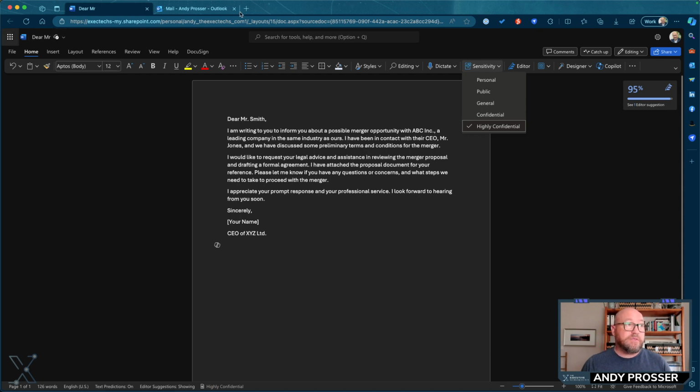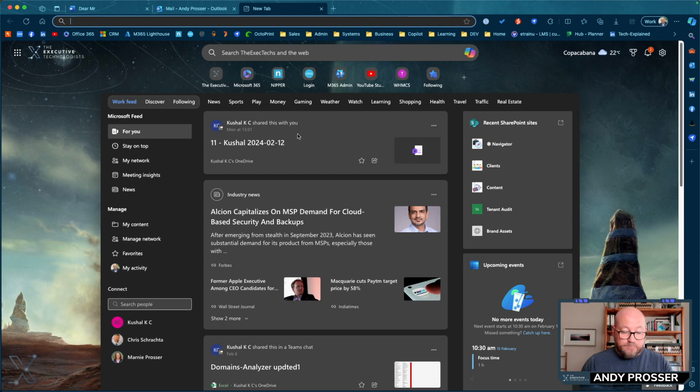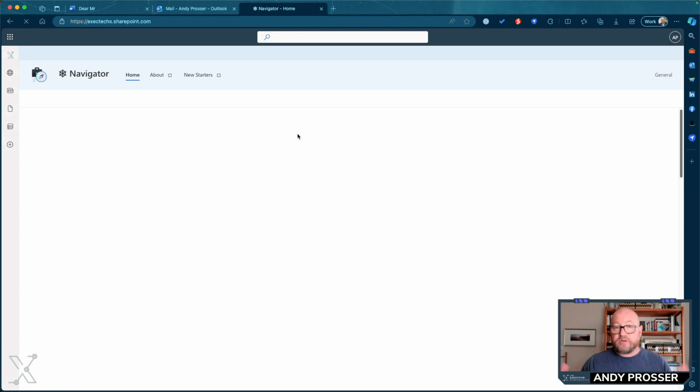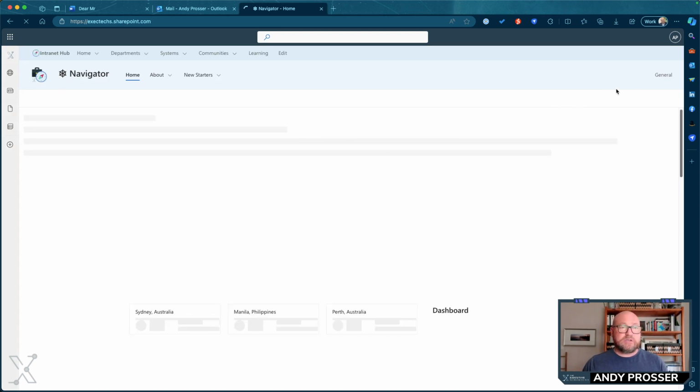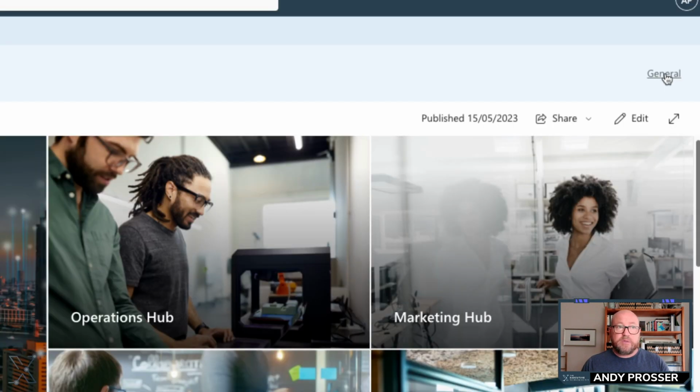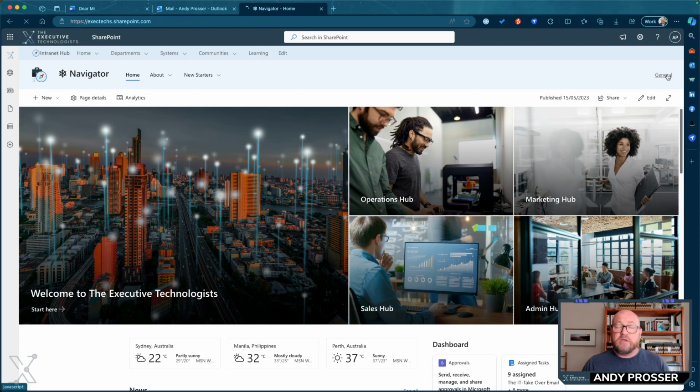But there's one more thing that we can talk about, and that is groups. So I'm just going to go to our homepage. This is our intranet, our systems hub, which is another conversation. Now you can see that we've got a sensitivity label up here. So we can actually apply a sensitivity label to the content that's on here. I'm describing this as general. If I click on this, it's going to tell me more about what general means. It means that any content that's shared in here, if it doesn't have a label, will automatically be assigned a general tag.